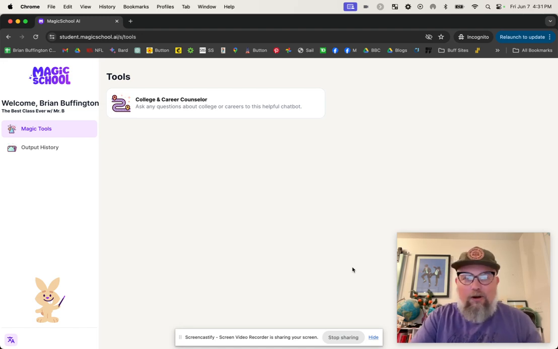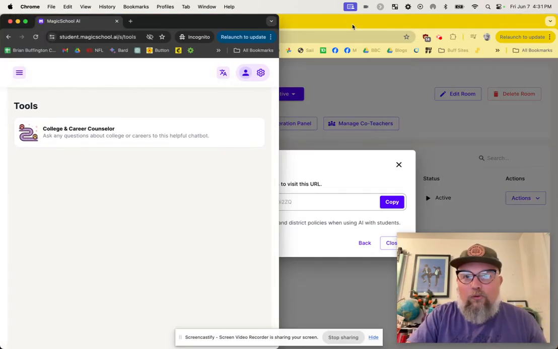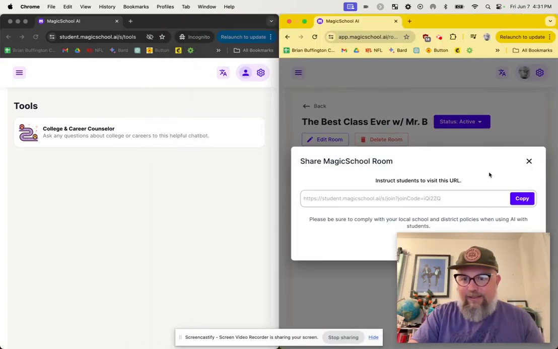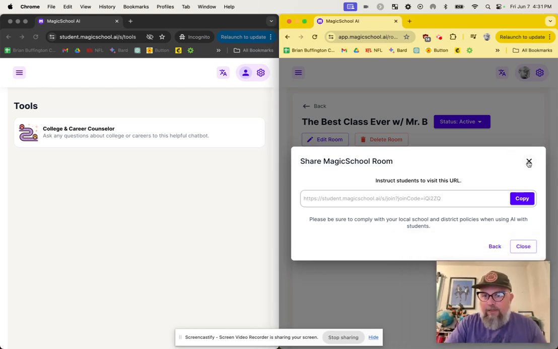Because we all have to start somewhere on our AI journey. So I'm actually going to show you the teacher view and the student view together and just blow your mind. I'm going to do a little magic, a little razzle dazzle, boom. Let's do a little razzle dazzle. There we go. And I'm probably going to move my head a little bit down here, get rid of that.